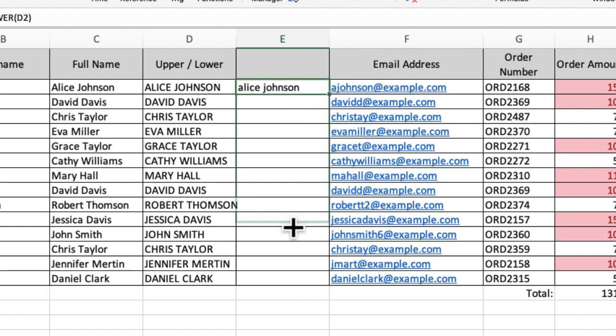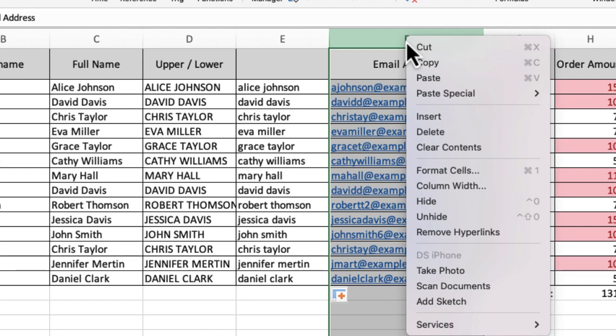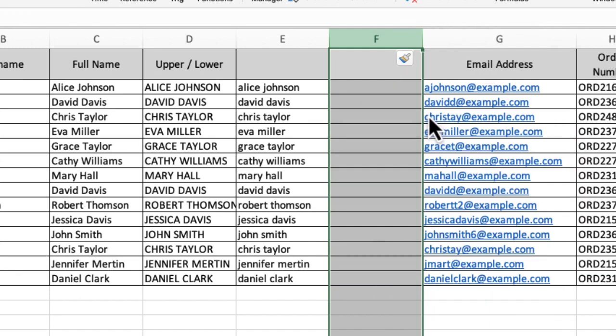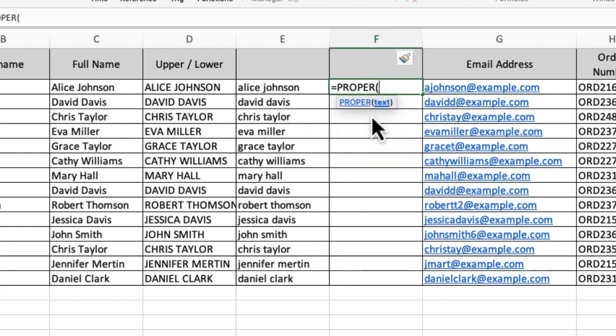So again, if I pull that down, then you can see that that's all really nice in there. The final one I want to show you is, because this option is all in lowercase, to get it back to where we were before, there's one final one that I can show you here as a bonus one. So let me just put in a final column. And in this one, instead of upper or lower, I'm going to put proper in. And again, I'm going to select the Alice Johnson that I was just working with a moment ago, close the brackets and press enter. And now you can see I'm back where I am.